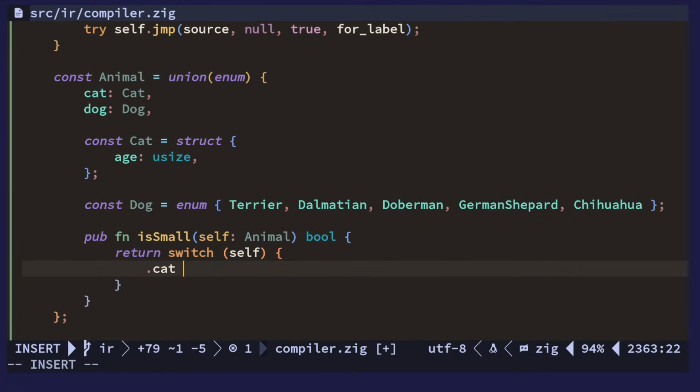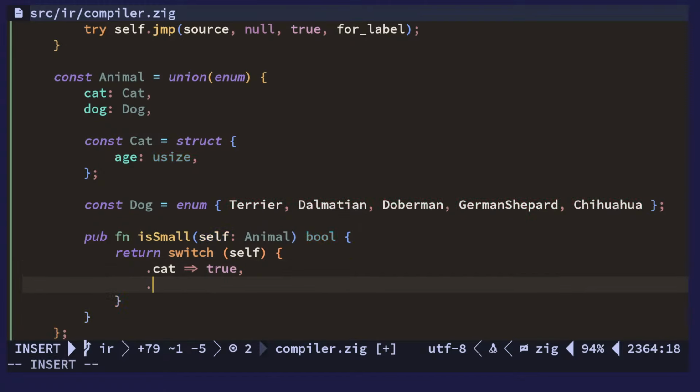Then you would have dot cat, let's say all cats are small, and then dogs, we can switch again. Actually, you capture out the breed, or what do you call it? Let's just say race here.